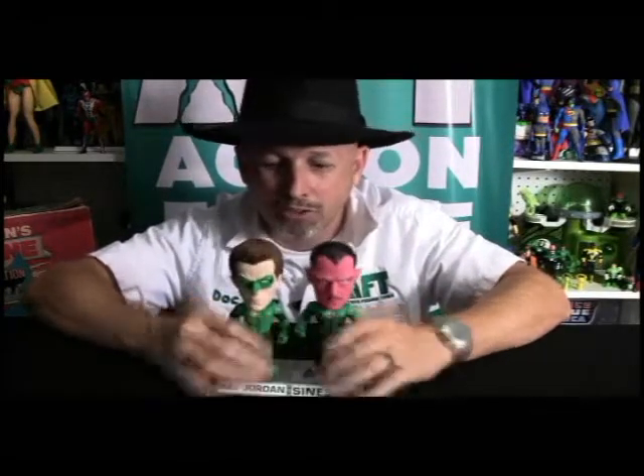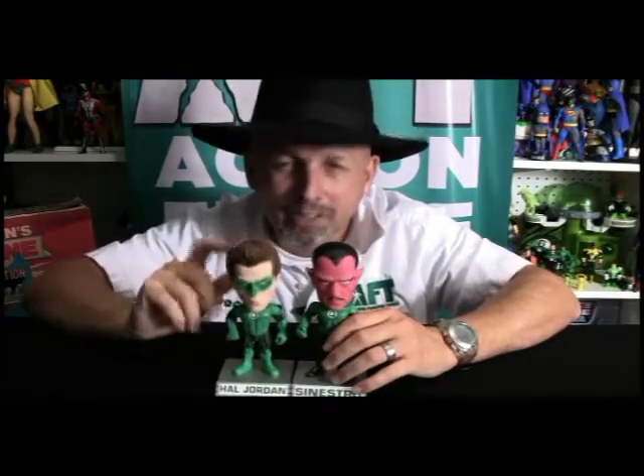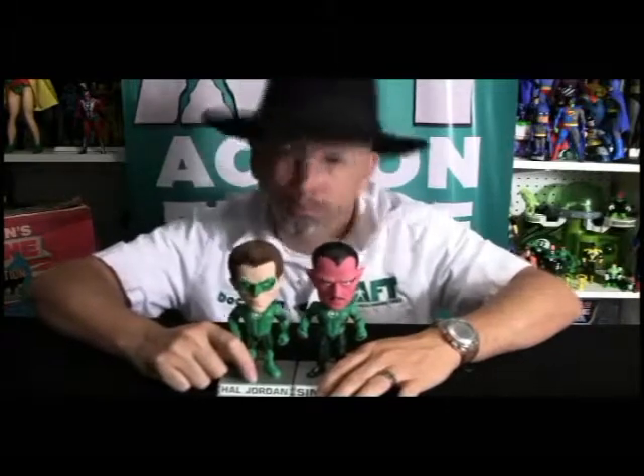I really like these. This is a great bobblehead — just all the way around, these are both really, really fun. You ought to get them and have them kind of like a bookend set, or start your Green Lantern Corps. It would be funny if they did a Kilowog with a stocky body — wouldn't you love to see a Kilowog? Well anyway, I'm going to go ahead and show you these up close. We'll be right back.